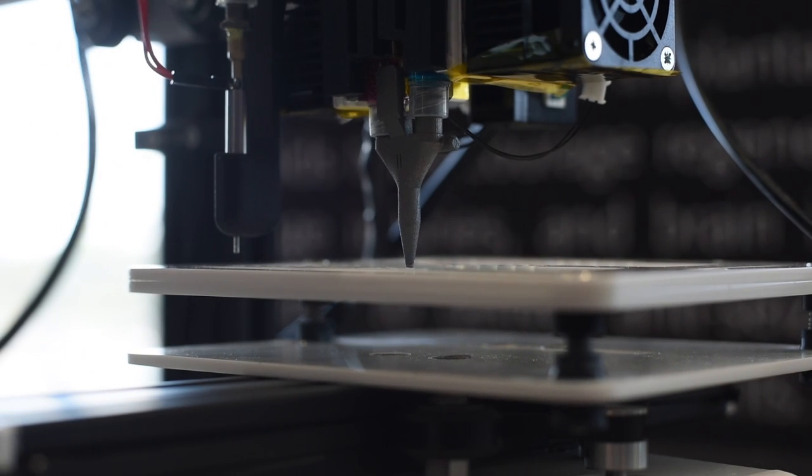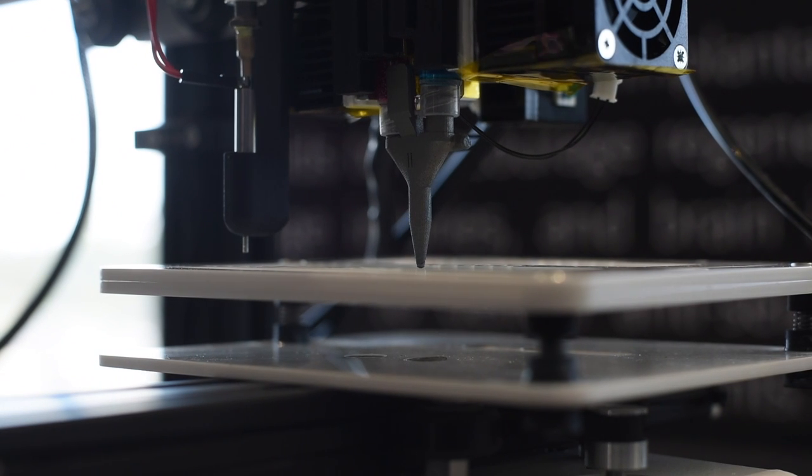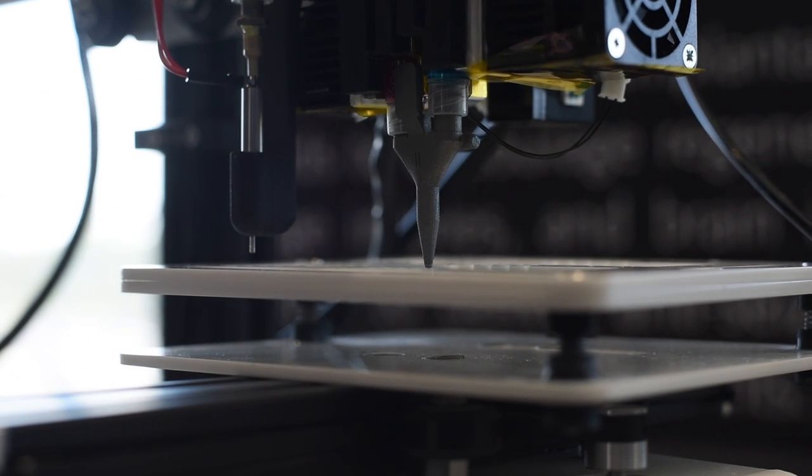One of our projects is looking at using scaffolds to try and modify the space before you put the islets in there, to promote vascular growth and improve that environment. And 3D printing is one way in which we can generate those scaffolds with cells. Now with a 3D printing approach, you can create an artificial pancreas where you put the islets in the middle, and then you surround them with the regulatory cells that protect them, and you can also add into that mix the blood vessel cells that will supply them with the nutrients that they need.